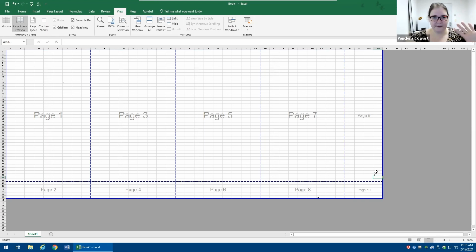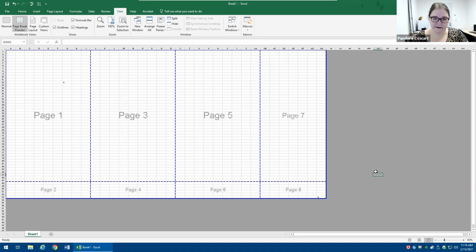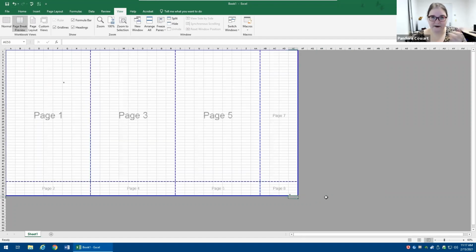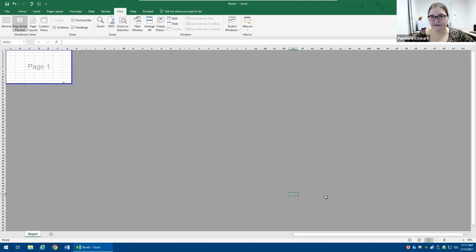Now, I only typed in 3 pages here, but Microsoft Excel is going to print all 10 of the pages I ended up on, okay? Now, if I go back and I delete those, it should snap back. If I click on the A, or if I use my arrow key to move to it, and I press the delete, it should snap back. Now, if you accidentally move one of these blue lines, it's going to think that, oh, that's what you wanted. So you might need to undo instead, but it should automatically, once we start typing in, if it grows itself, when you delete it, it should shrink itself back, okay? If you're not sure, you can always undo.